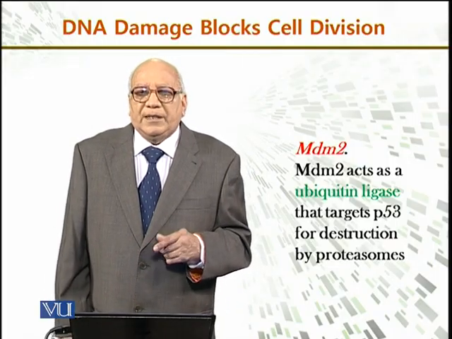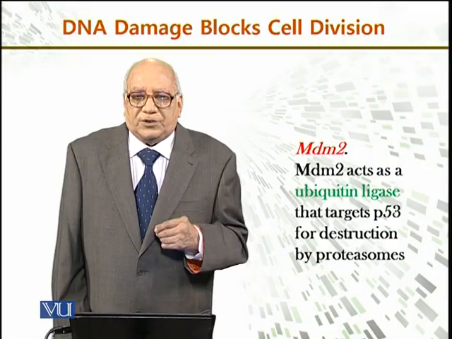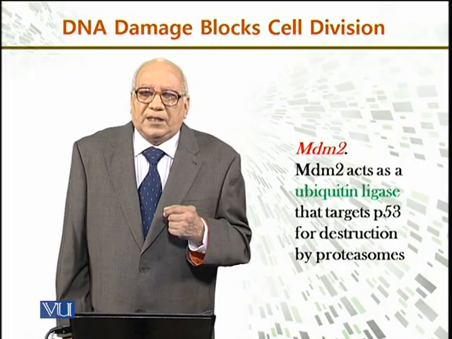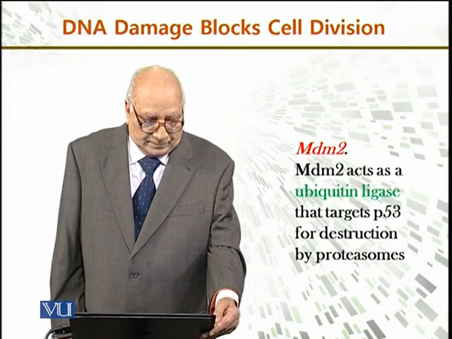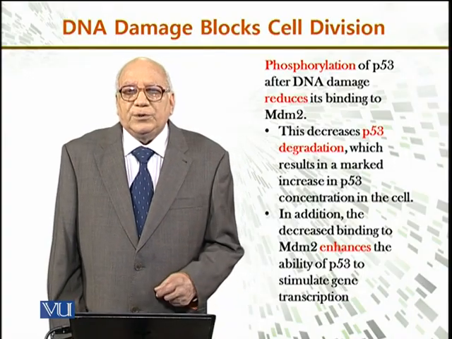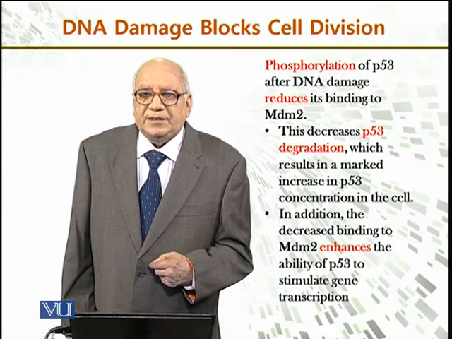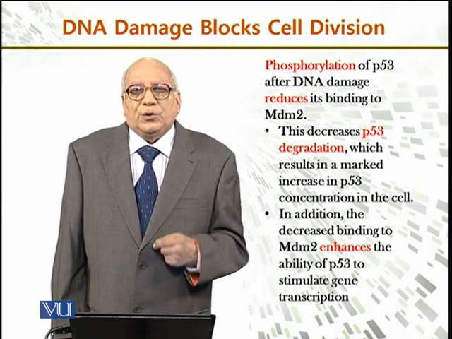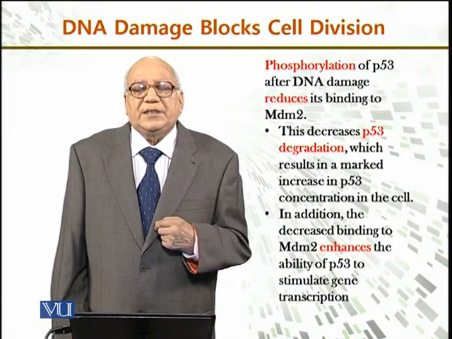MDM2 acts as a ubiquitin ligase that targets P53 for destruction by proteasomes. MDM2 is another important player in cell cycle arrest and during cell growth. Phosphorylation of P53 after DNA damage reduces its binding to MDM2. This decreases P53 degradation, which results in a marked increase in P53 concentration in the cell. So you see that, contrary to the undamaged state, the P53 concentration increases after DNA damage.